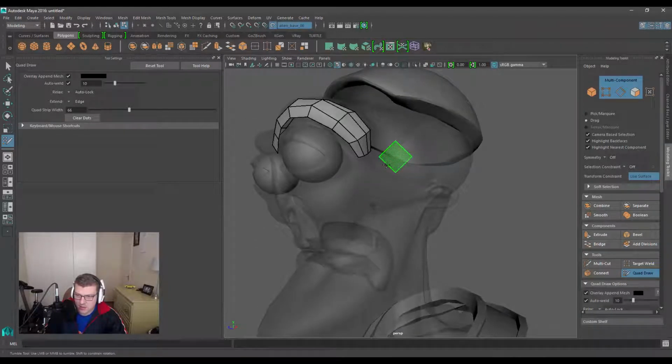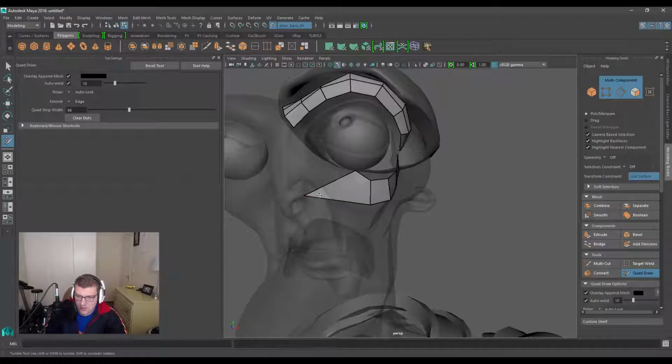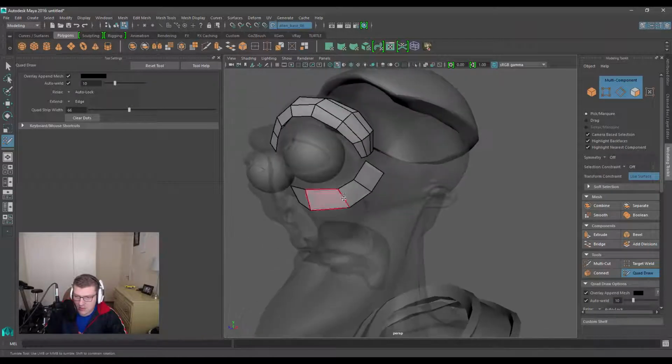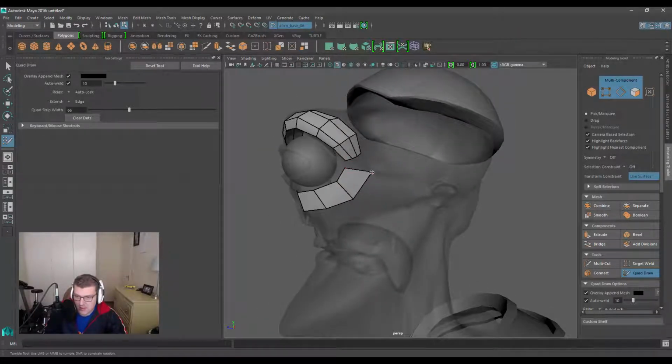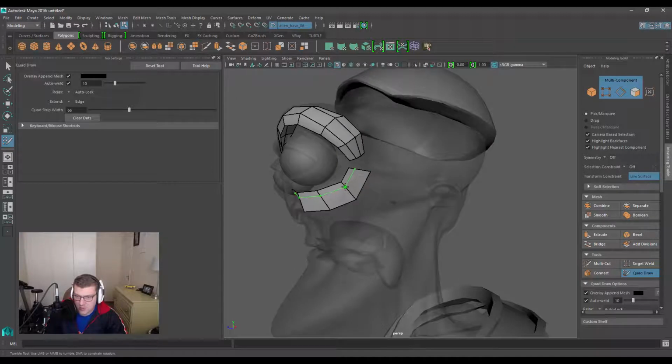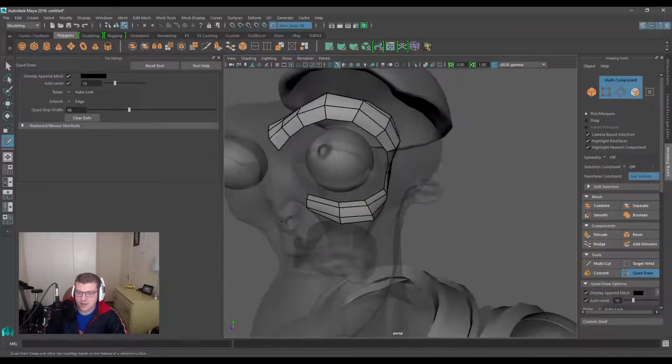You can hold down tab, make sure your mouse is going the direction you want to start drawing, and then it just allows you to place those polygons accordingly. However, it's not always exactly the way you want, so you might have to go back and do some manual tweaks across this. I'm going to line it up more or less like that. I'm going to divide this twice, once and twice. And then we can use the shift key to start bridging these again, just to fill the gaps across there. Right, so now we have some of this.